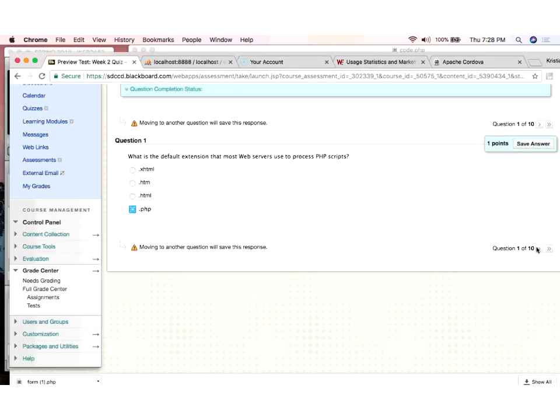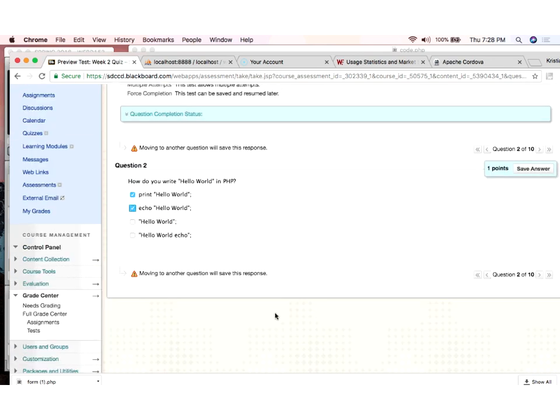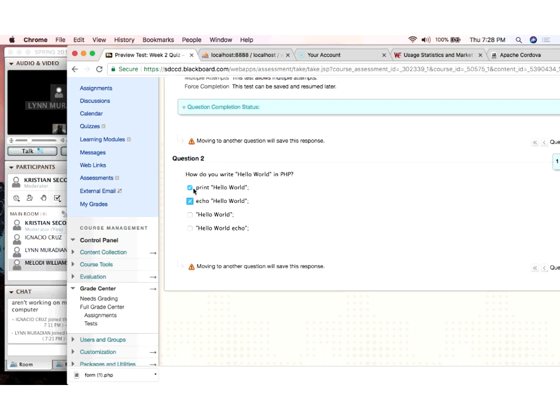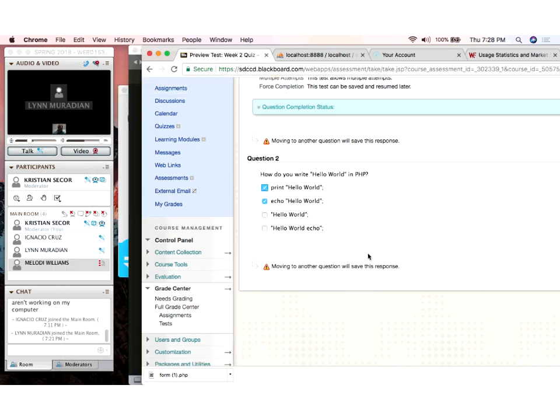Okay, so let's do next. So right here. Okay, so this would be the 2. I picked echo, double quote, semicolon. Yeah, it's print too. Do you have any check boxes? So I picked the second one there, the one you just checked, and I'm getting that I missed it. Wait, you have to select both. Oh. See other check boxes? Oh, it doesn't say you can do one. Well, they're check boxes. So you're only allowed to select one answer.